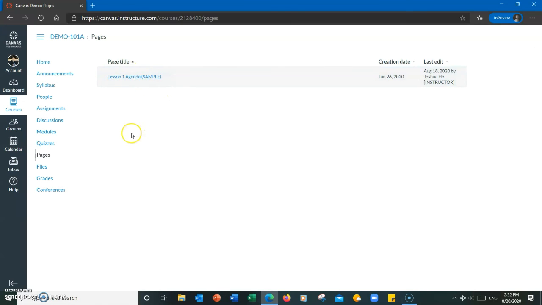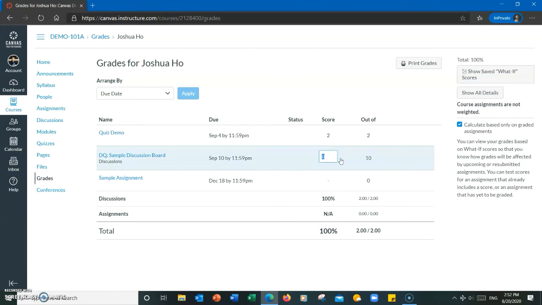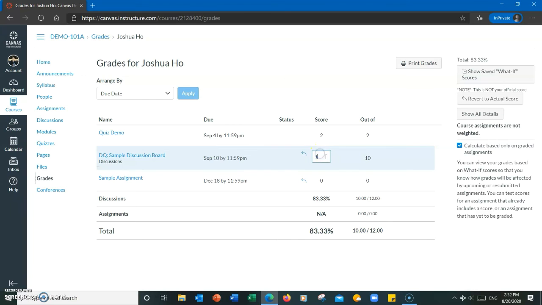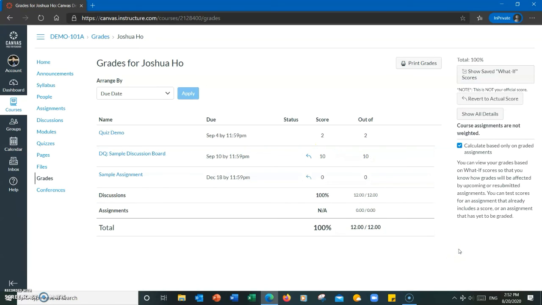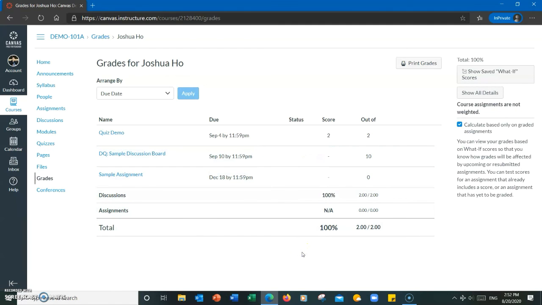The last section I'd like to talk about is the grades section. This is where you will see a list of all the assignments, as well as the scores you got for them. You will also see your overall grade. One really cool part of this feature is you can actually enter in hypothetical scores. This will allow you to see what your overall grade would look like hypothetically had you gotten the score you manually entered. Unfortunately, you can't use this system to actually up your scores.